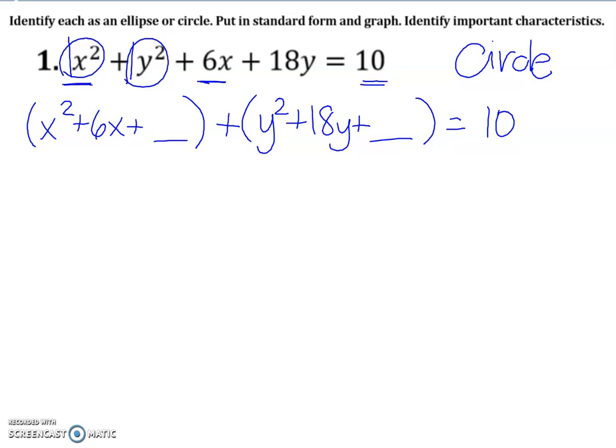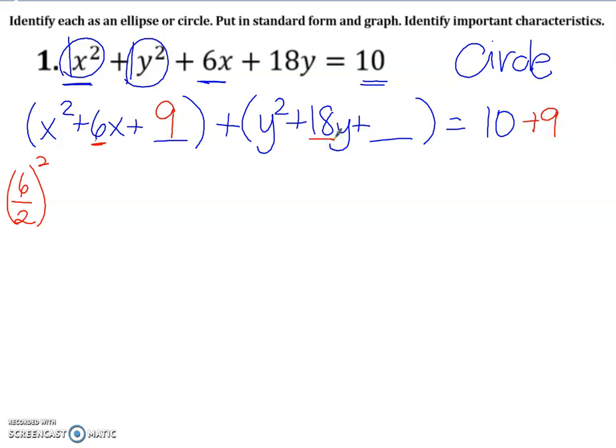So now I'm going to create perfect square trinomials here. To do that, I take my b value, which for this first trinomial is 6. It's b divided by 2 squared. That comes out to 3. 3 squared is 9. This is an equation, so what you add to one side, you have to add to the other to keep it balanced.